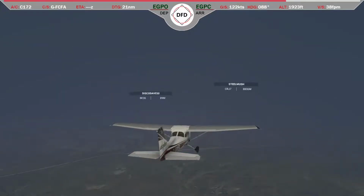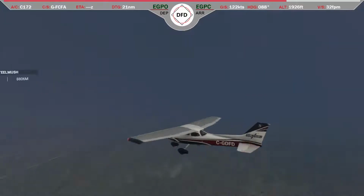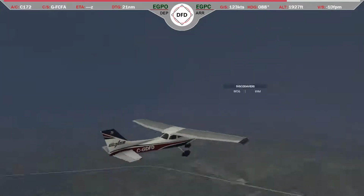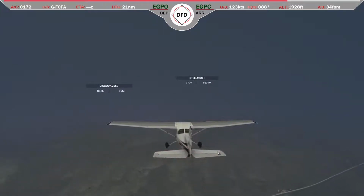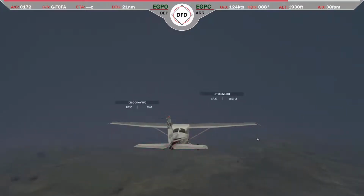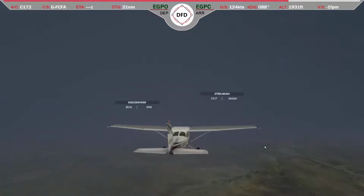So you kind of see the ground. We're kind of in the cloud here. This is why it's so dark. So I'm not sure if this would qualify or not. This is kind of dangerous to do because if the terrain rises up and the cloud gets thicker, I mean, you won't be able to see anything. Over 3,000 feet, you have to maintain 1,000 feet away from the clouds.